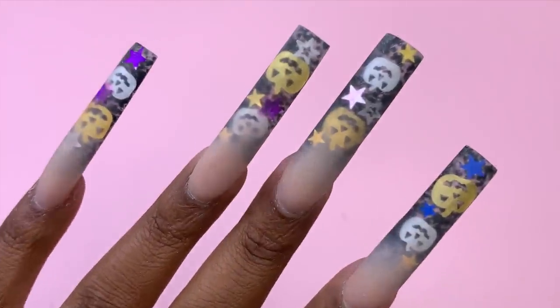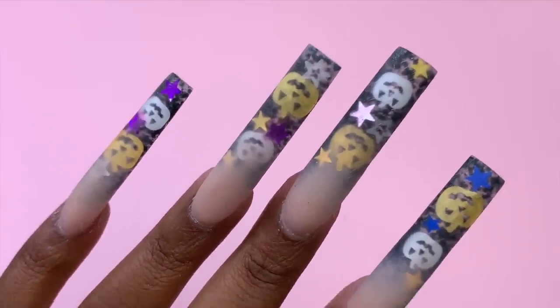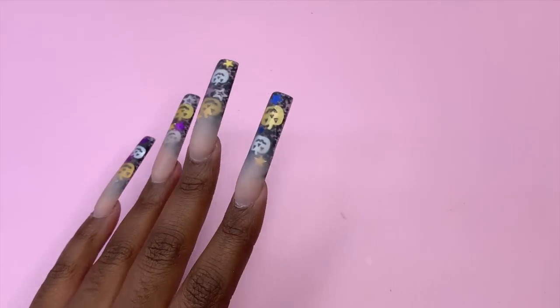And now I'm not going to be doing any nail art, so the only thing left to do is add my top coat, and once I finish this I will be showing you guys the finished look.